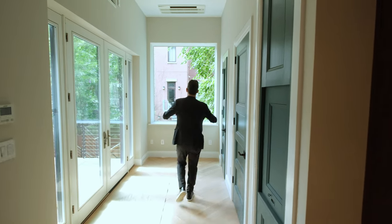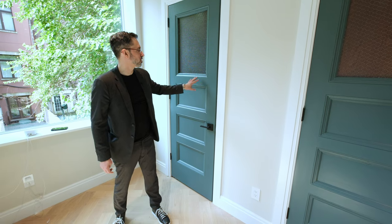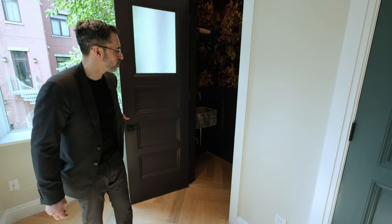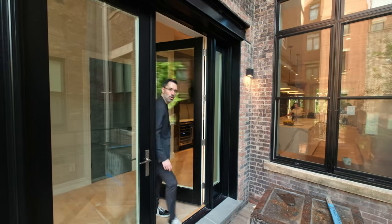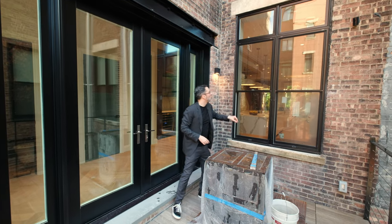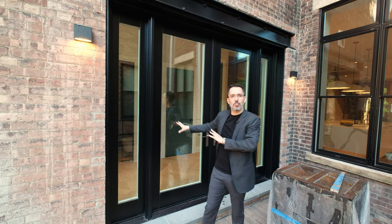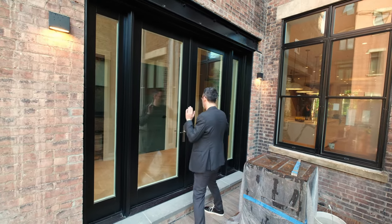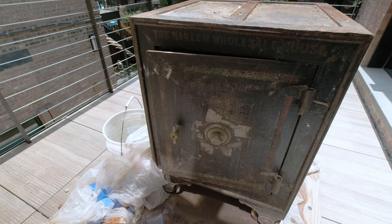This brownstone is 70 feet deep, which makes light really important, so we opened up a few new windows by cutting through the brick walls to bring in a lot of light. We have some original doors that we reused, refinished, and put new hardware on. Inside is a little powder room with original wainscoting that we reused — a marble sink gives it an old feel in a newly renovated house. Back here is the kitchen and living room. We replaced the windows but also opened up the brick wall — you can see we put in a new steel header across the top. Landmarks approved this since it's at the back of the building. We now have new big double glass doors with sidelights and a new deck down to the backyard.